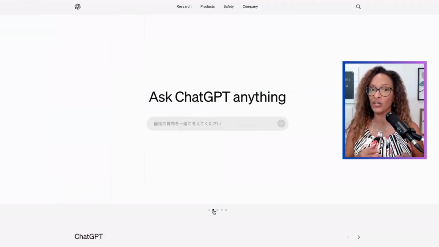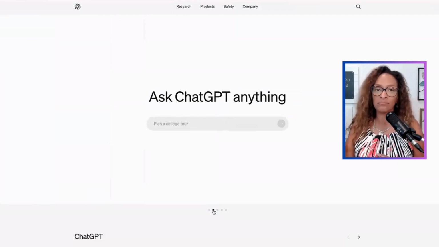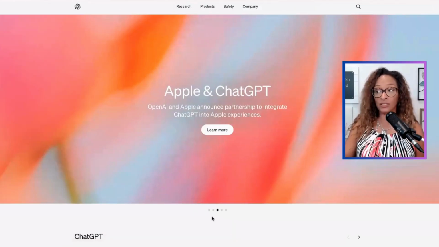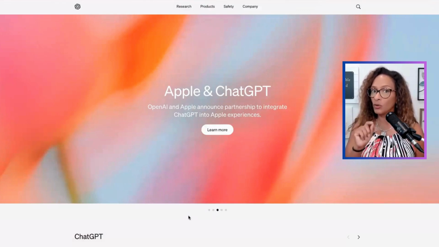It's a good place to start if you're new and you're like, I don't want to connect this to my whatever account, me, Google. You can then go to Apple and ChatGPT, learn more about the partnerships. Click on that. You might be surprised. I was surprised. I'm excited.